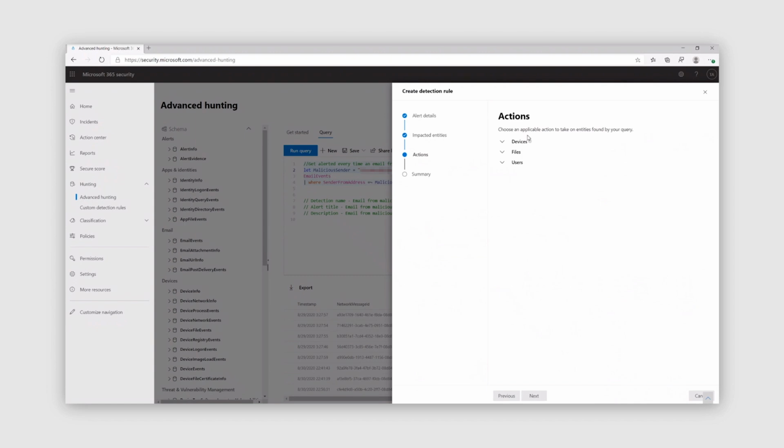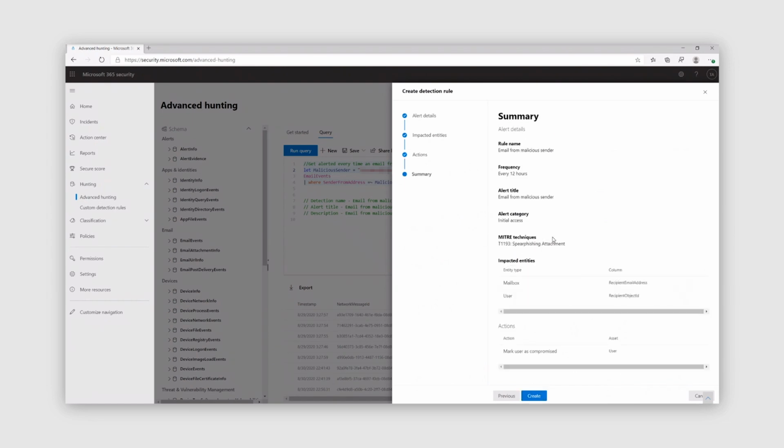We can set remediation actions that will be applied automatically once the alerts are triggered. In this specific case, we'll have only the user actions available because device and file are not relevant. So I can set to mark this user as compromised of the recipient user anytime this alert is triggered. So this user risk will become high and all the conditional access policies you configured will be applied just in case.